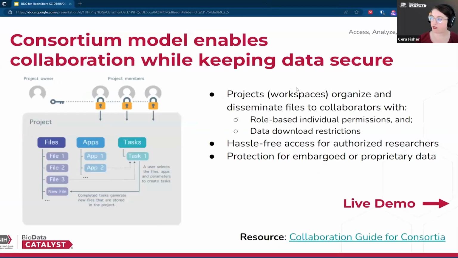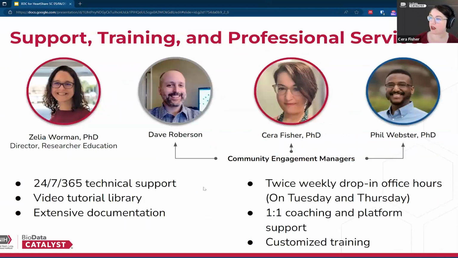So that is the gist of how collaboration and data protection works on BDC Seven Bridges. The other thing I want to mention is I want to sort of hammer home the kind of support that we can offer. We have 24/7 technical support available from any page on our platform and by emailing our support team.